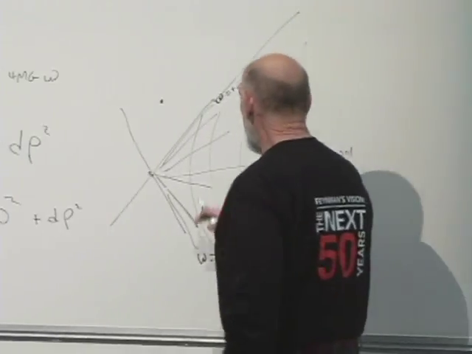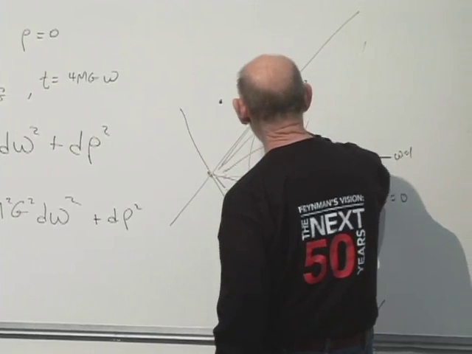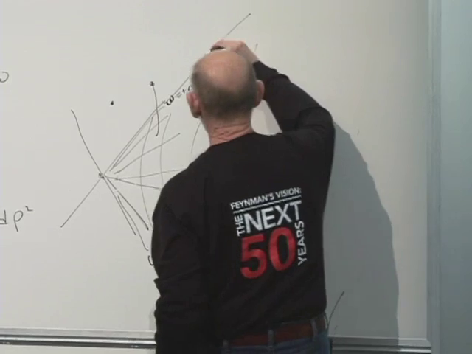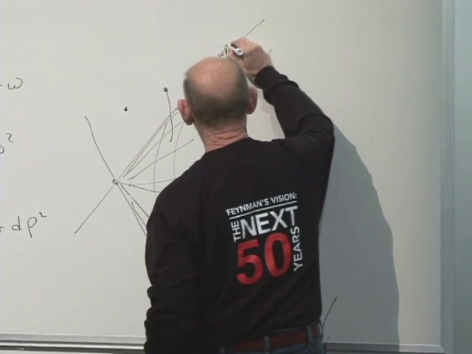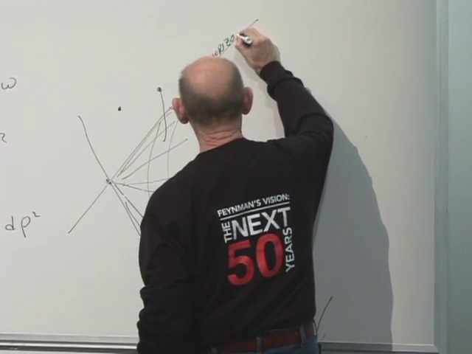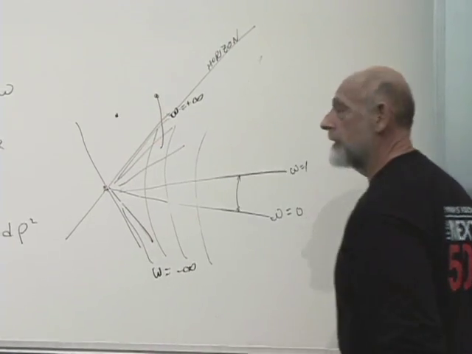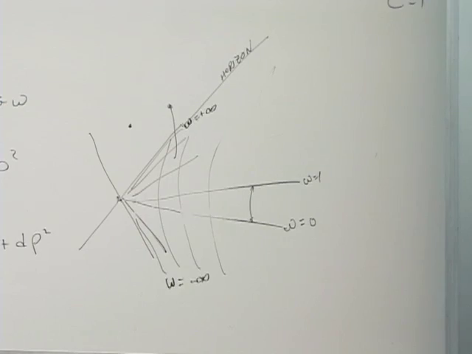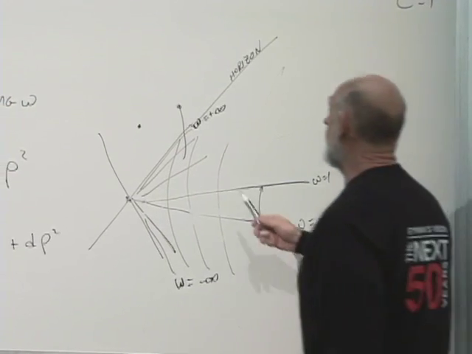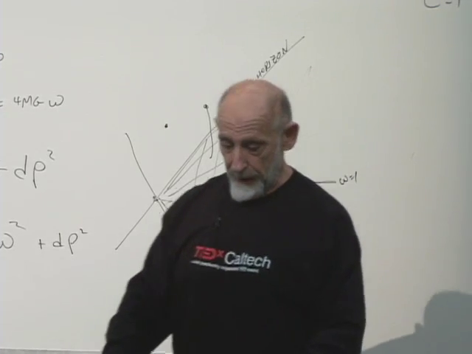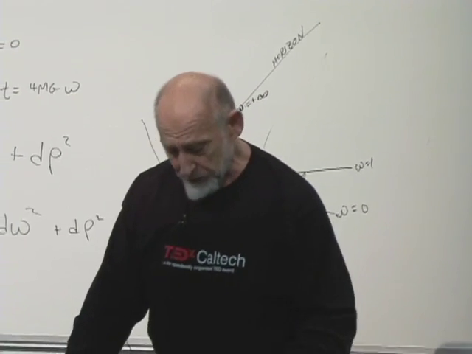All right. On the other hand, once somebody passes through, we'll now call this the horizon, the event horizon. This is the bifurcate horizon. This is the event horizon. Once you pass past the event horizon, you cannot send a message to the outside world. That's the character of the black hole. That's what makes it a black hole.